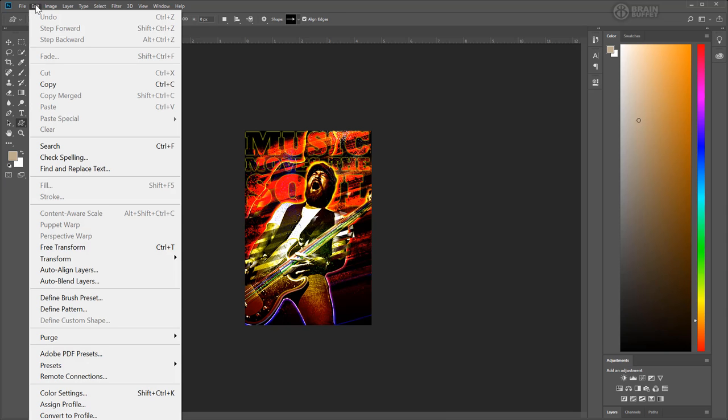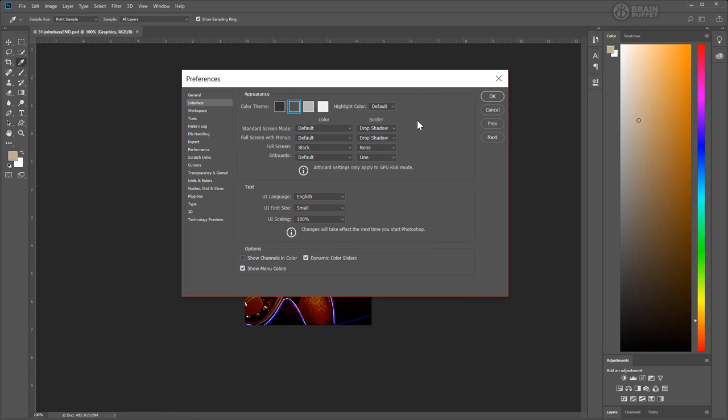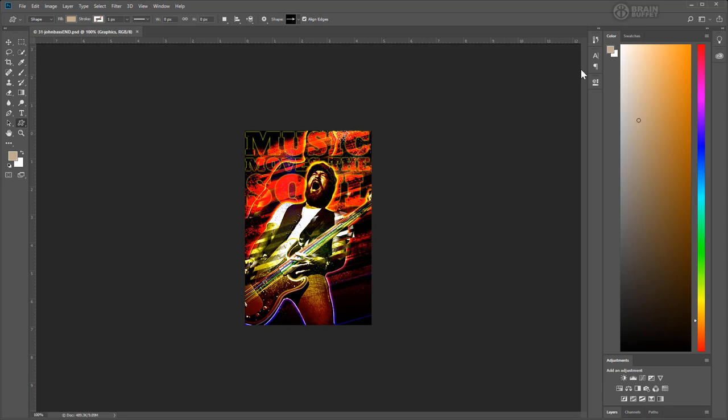I'm going to show you here in Photoshop. I'm going to go to Preferences, which is off the screen for you, and choose Interface. Right, so Preferences, Interface, this guy right there. And then here you can see the UI scaling right now is at 100%. I'm going to change it to 200%, tell it OK. And you've got to restart Photoshop.